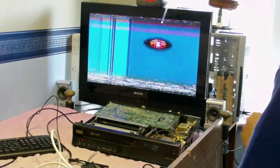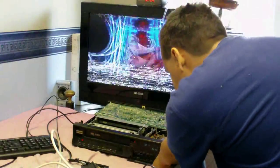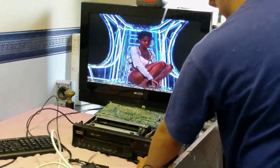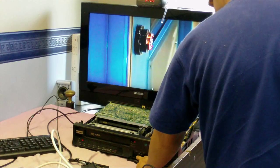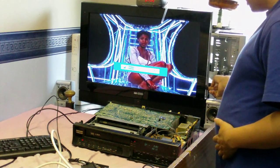Ah, yes, we have something. The tracking's probably off. Let's see if I can just try to find it. Now, there we go. I don't know what this is, but it's playing.